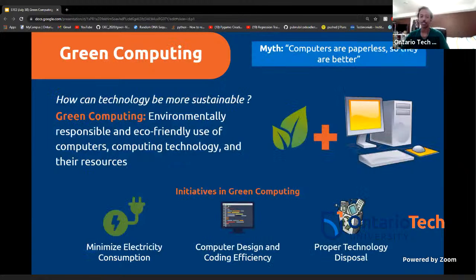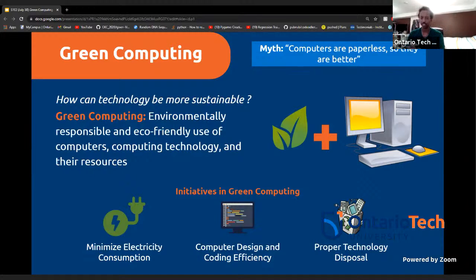Going into some topics for today, we're talking about green computing. There's this sort of myth about computers where they are paperless, so they are better, right? Compared to sending a letter by hand, yes, they are definitely better. You don't have to put it on a truck and send that truck to the post office. Then from the post office, it gets on another truck and goes to somebody's house, and then a mailman picks it up, or a mailman takes it from that center and walks it across.